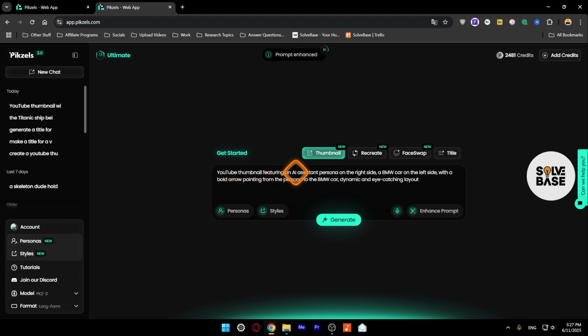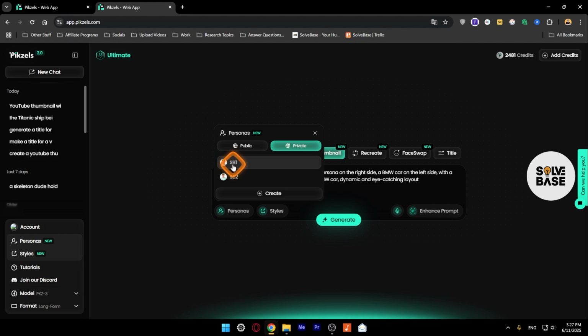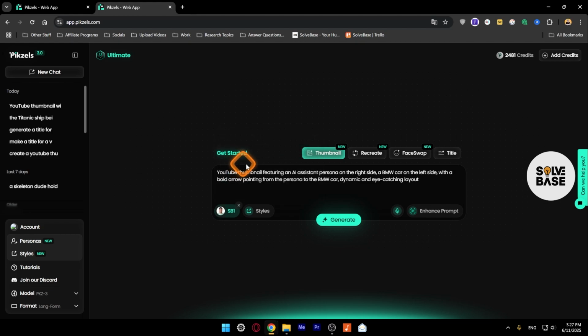YouTube thumbnail featuring an AI assistant persona on the right side and a BMW car on the left side with a bold arrow pointing from the persona to the BMW car. Dynamic and eye-catching layout. All right, let's click on this personas here and add our SB1 persona to it because we are testing it out.